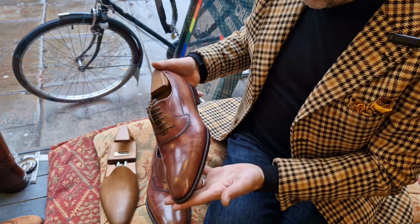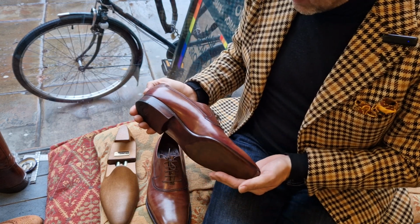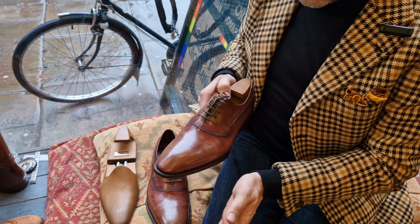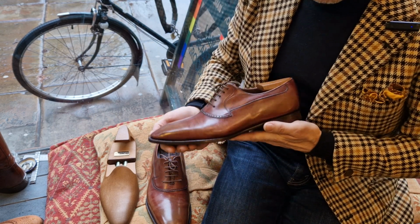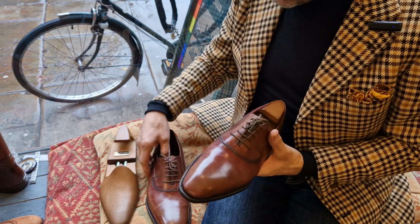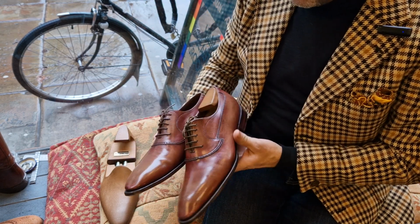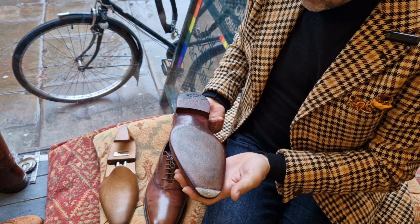I've got to get rid, because I've just got so many. I've got more than 100 pairs I don't wear, and I'm just biting the bullet and selling them off. I love to have them, love to keep them, but it just got silly. My house is ridiculous. It's causing a lot of trouble, and I have to be strict and get rid of a few. And these are one of the pairs that'll be going. I will miss them. I won't miss wearing them, because I've not really been wearing them, but I'll miss looking at them and gazing at them, and just the magic of such things, really.